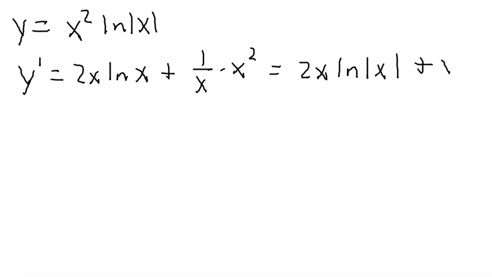plus x. And a lot of times you'll see, especially in our book, when you look at the answers, they'll factor out the two terms of the binomial that have that x in common. A lot of times they'll factor it out, so they'll write it as x times 2 ln of the absolute value of x plus 1. You can see an answer either way. If it's multiple choice, you can see an answer either way. I could write it as the top way, or you could write it as the bottom way.